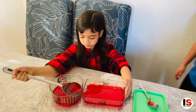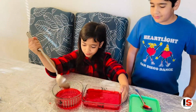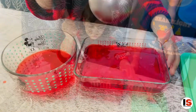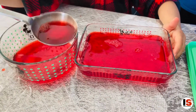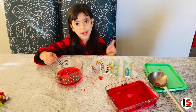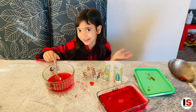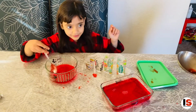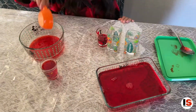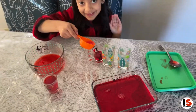Okay, what are you making on Saturday morning? It looks amazing. I'm making a big jar of Jell-O for you. Oh, I thought I was going to be surprised. Now it's spoiled. For my whole family, like my mom, my dad, my brother, and of course, Aadya, the Fireless kitchen. So I go, I'm making the cups. This one is Papa's because this one is tiny.